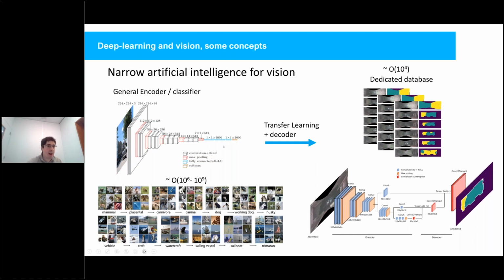Then when we go to practice, as for instance a hydro-environmental engineer, we often use what is called transfer learning. We take part of this network, this would be an encoder, and we augment it with another transfer to our output objective. This could be a classification task, or this could be a segmentation task, where we want to see the different types of surfaces that are in an image.